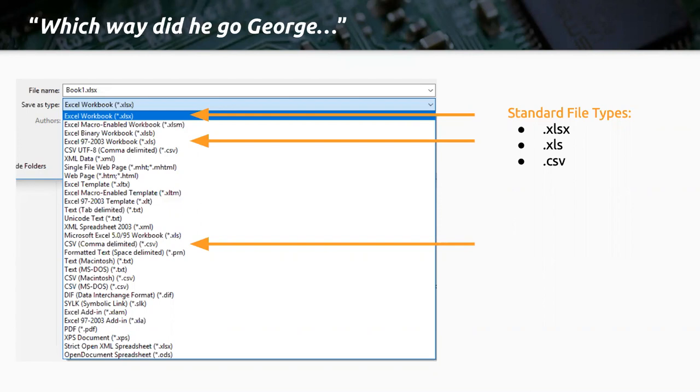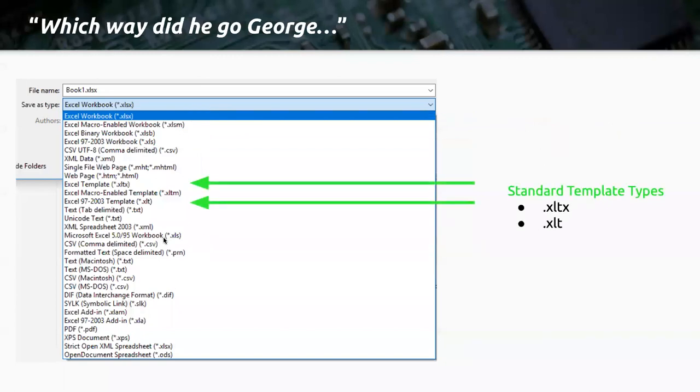These three file types are going to be specifically for workbooks that do not have macros. They can have formulas, conditional formatting, all kinds of other things, but your file type is going to prohibit the actual macro function stuff.